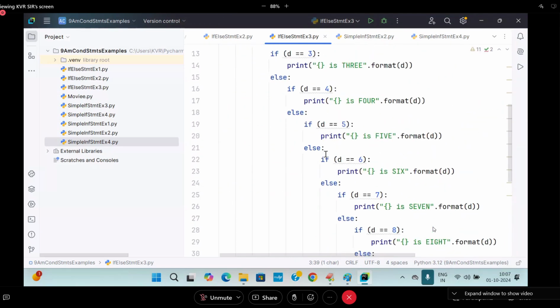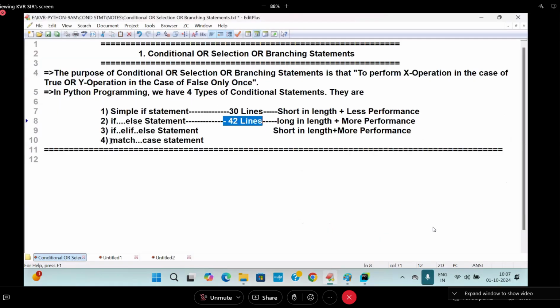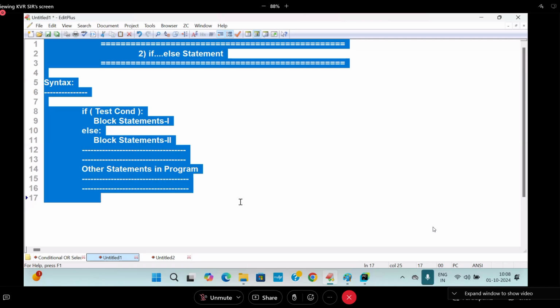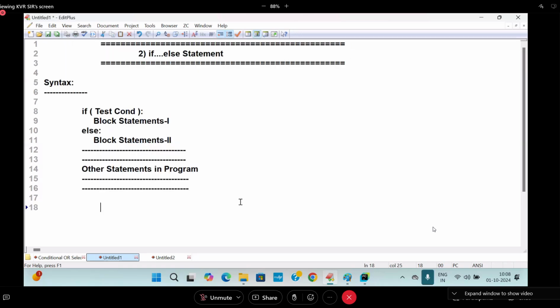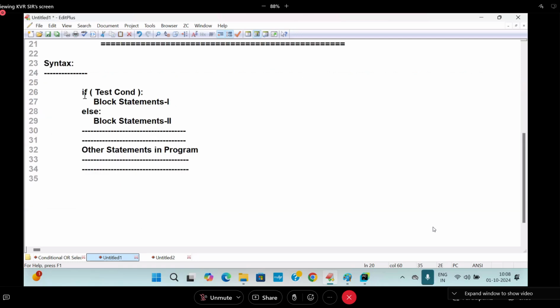This entire program I am going to reduce into smaller code. That is called the if elif else statement. Let me go to the if elif else statement here. So similarly to that, I am writing it. Continuation part of it, here I will write it. Take care, students. The if elif syntax, I am going to write it. So take care, quick, immediately.